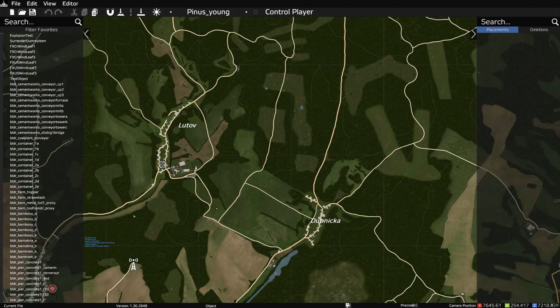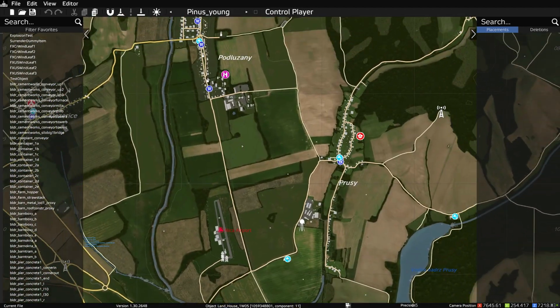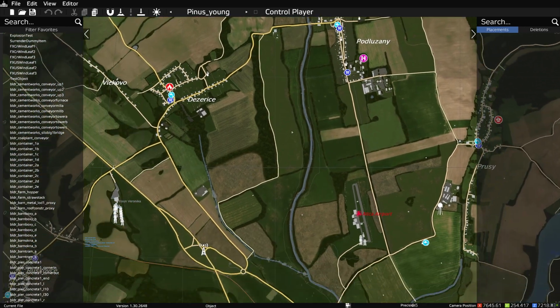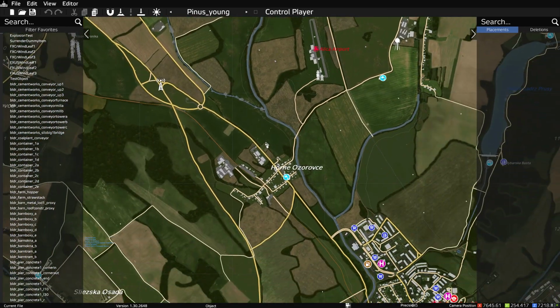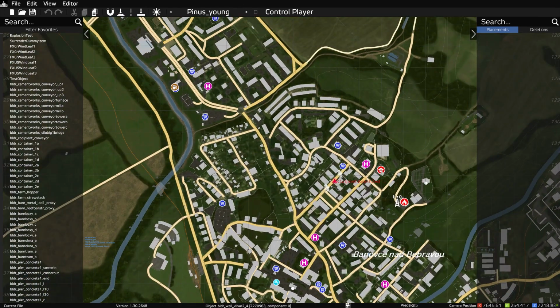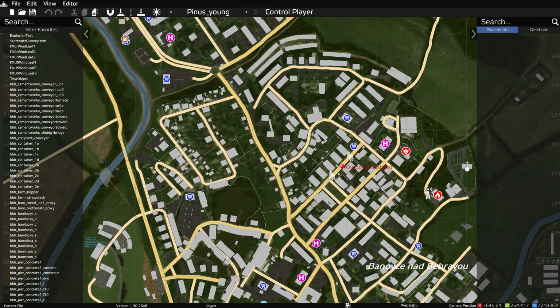Sorry about that. Kind of got a brain fart and not sure where I want to go, to be honest. I haven't really explored this map 100% yet. So, I'm going to go in the city. Find a nice little spot.